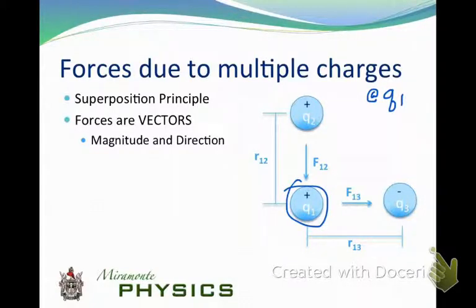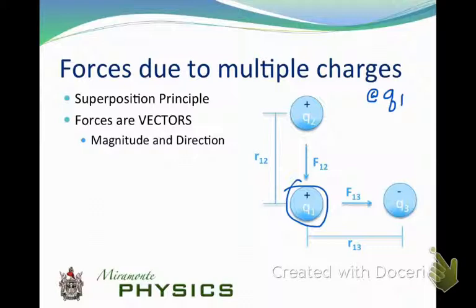Okay, so what we're going to do right now is we're going to try to figure out what are the forces acting here at this charge Q1. We have Q1 here, we have Q2 here, we have Q3 here. Okay? So if you have a little plus charge here, and you have a plus charge here, and you have a minus charge here, we say that the force on this charge is the superposition, or the addition of the forces due to these each individual charges. So I say, all right, well, what's the force here due to this guy? Okay, well, let's just think about it, right? This guy is negative. This guy is positive. So this is going to feel a force of attraction to this guy. So he's going to go this way.